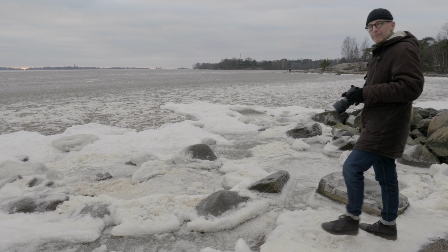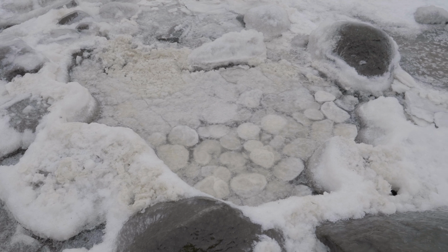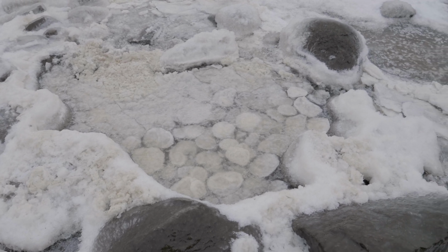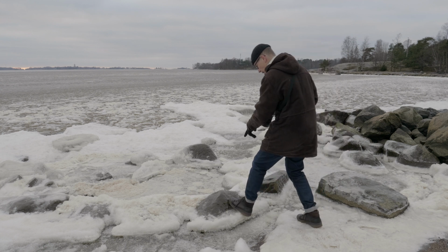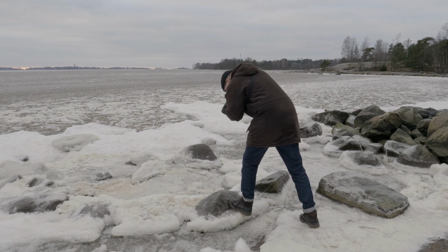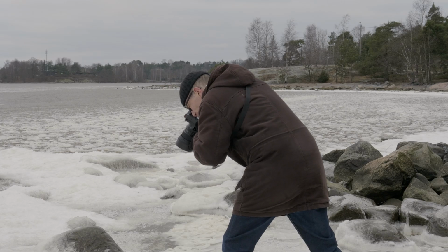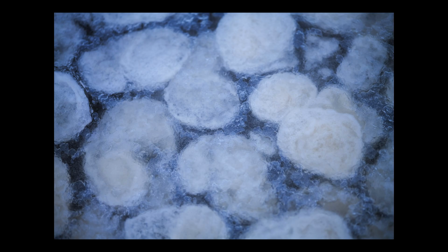Here's a nice close-up. These round ice pieces in the ice. I think this is gonna look really pretty. I just gotta be careful. This rock here is covered in ice, and it's really slippery. But like this, I can get a really pretty close-up of this ice formation. Whatever, I'm at f1.4, 1/400 of a second and ISO 100 again. Yes.